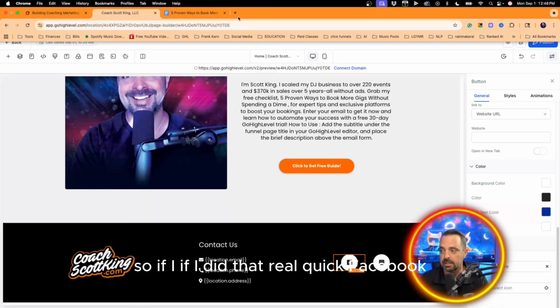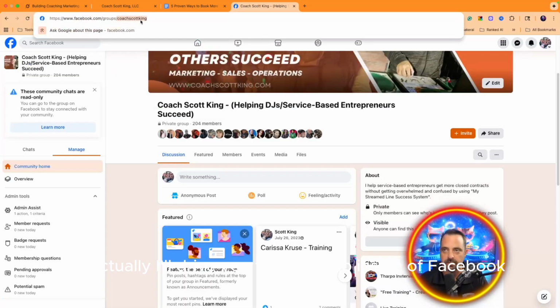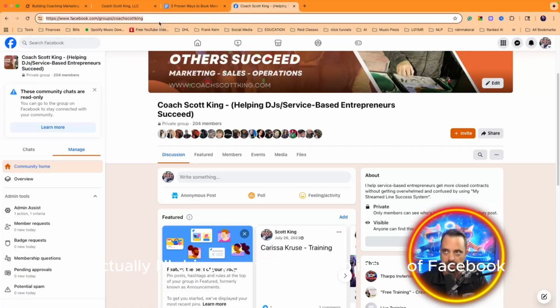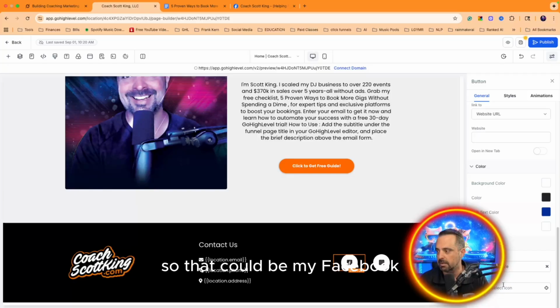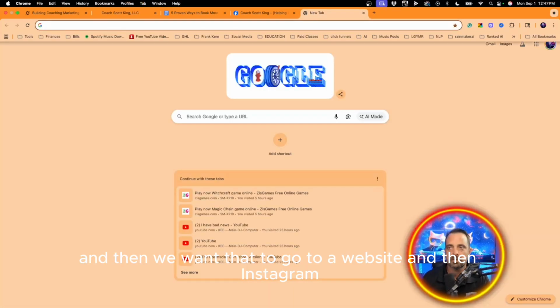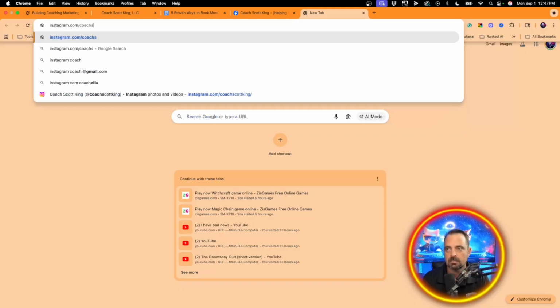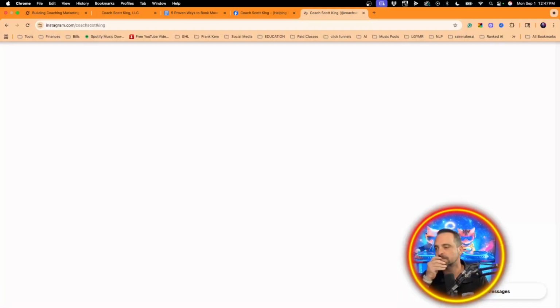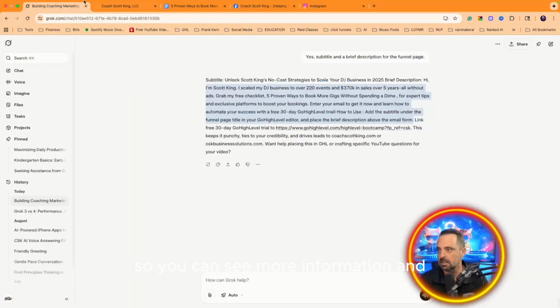So if I did that real quick, Facebook. Actually, I'll drive you to my group inside of Facebook. So that could be my Facebook, and then we want that to go to a website, and then Instagram, so you can see more information.